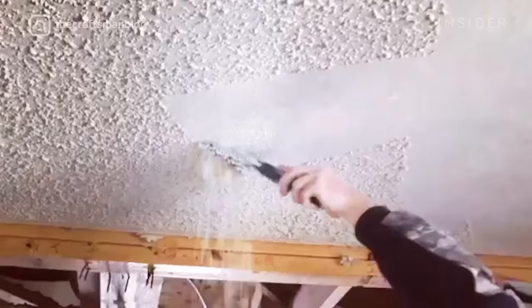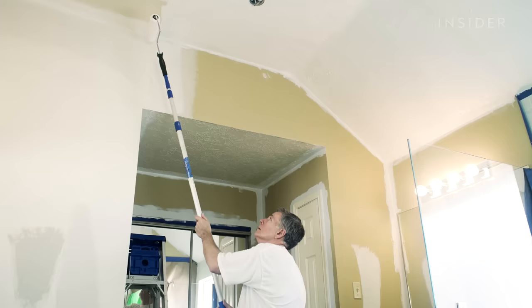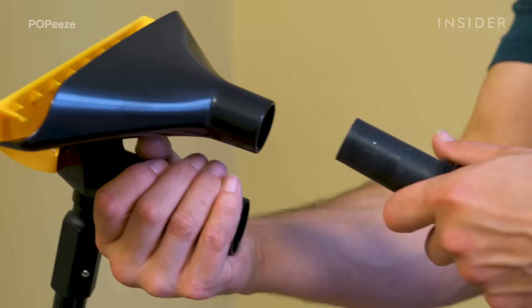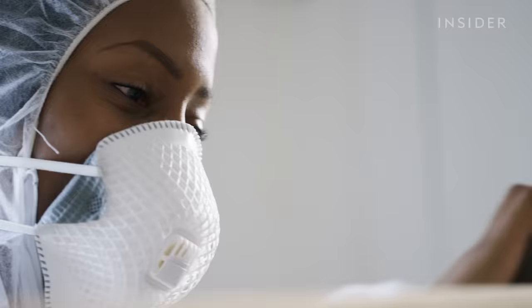The textured ceilings aren't just unsightly to look at — their actual upkeep and maintenance is also pretty difficult. If you have a popcorn ceiling and you try to patch and repair it after some type of leak or other damage, it's really tough to do and try to make it match. Nowadays, home renovators are offering professional and safe services specifically to get rid of popcorn ceilings, and many companies are creating DIY tools for removing them. DIY projects are good for saving some cash, but if you're not a professional, do some research on how to protect yourself — and definitely test for asbestos before getting your hands dirty.